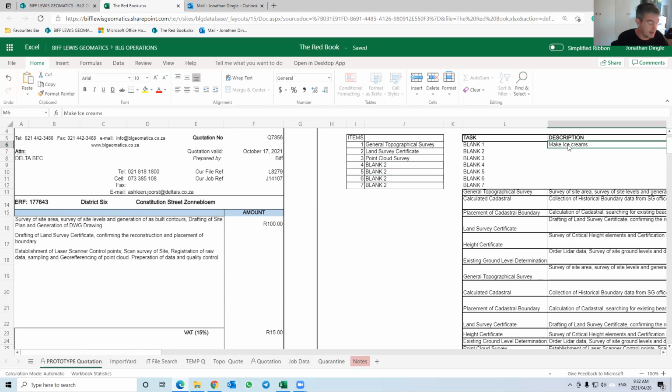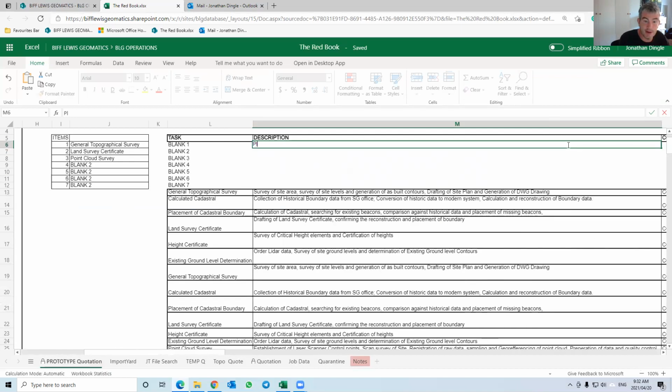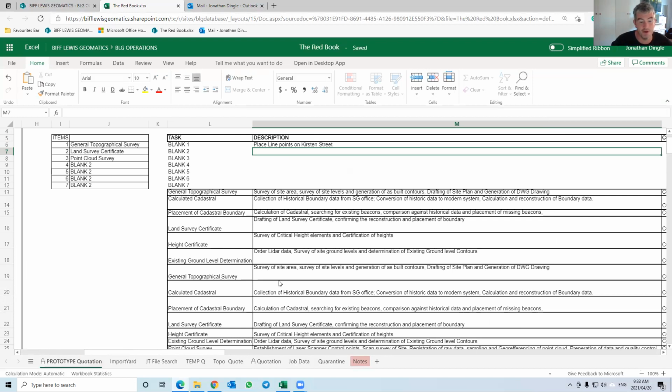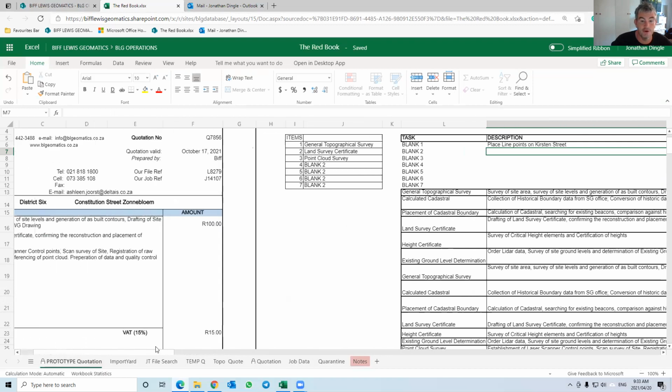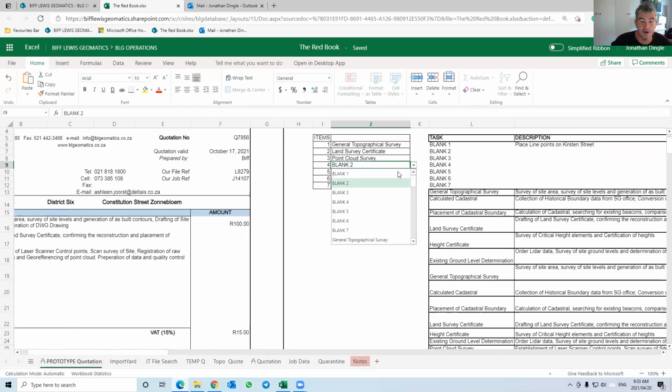Let's not say make ice cream. Let's say place line points on Kirsten Street. I say Kirsten Street because that's a very custom thing. So that would never come up with another job. So I can then say, we'll just go with blank 1 for the custom item.